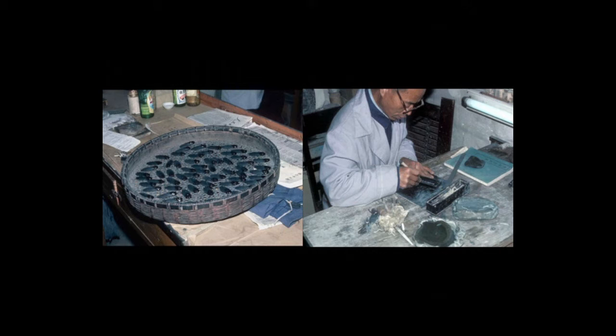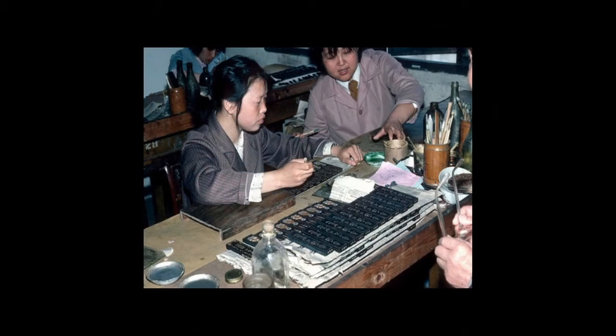The design and the decoration of the ink cakes and the ink sticks is also very important. And here you see people, including a young girl, painting or putting gold designs on them. They became minor works of art of themselves, and famous artists sometimes contributed designs for them. We're going to see examples later in this lecture when I'll talk about two famous late Ming books issued by makers of ink with woodblock pictures of their products.